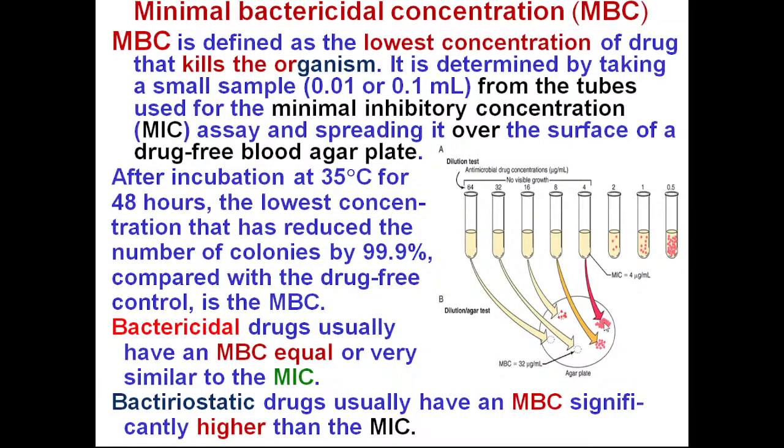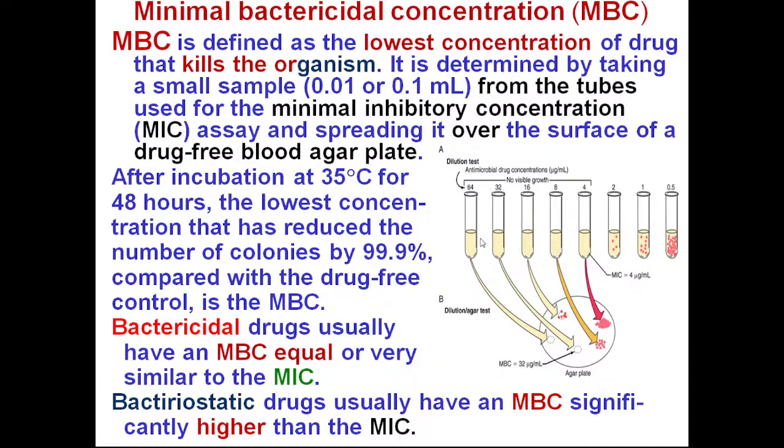If we then culture it, put this plate into the incubator, we see that bacteria is still growing there. So it means in its minimal concentration, this drug inhibits the growth of bacteria but doesn't kill them. If we use the next tube with a lower concentration of drug, higher dilution, and again place it on the agar plate and incubate it, we see that we still have the growth. So in the dilutions 1 is to 4, 1 is to 8, and 1 is to 16, we see the growth of bacteria. So all those concentrations will not allow us to kill bacteria.